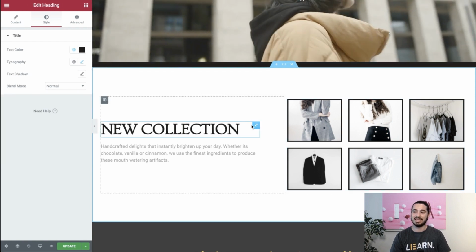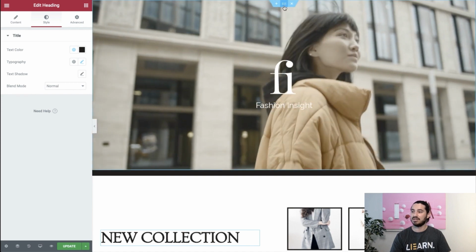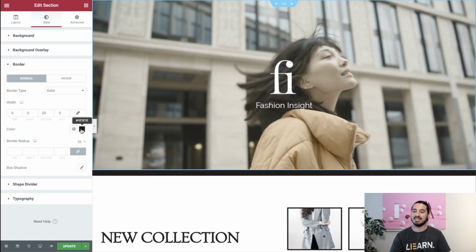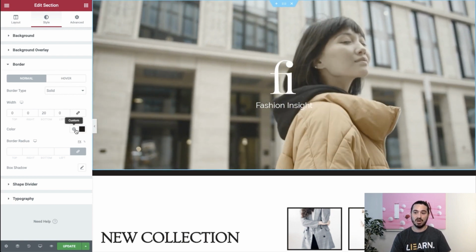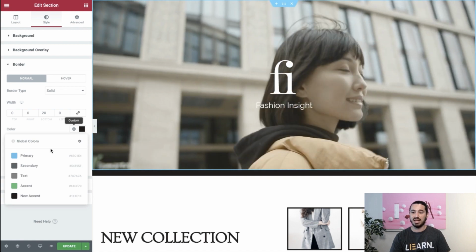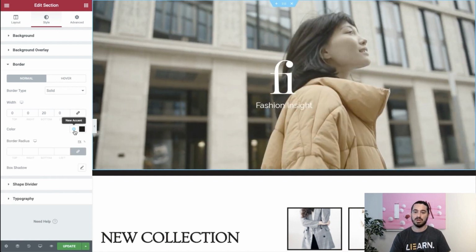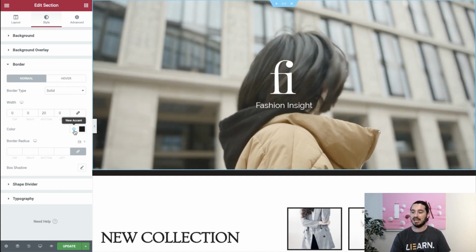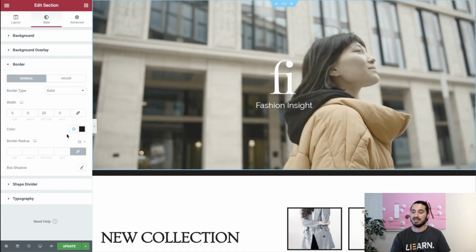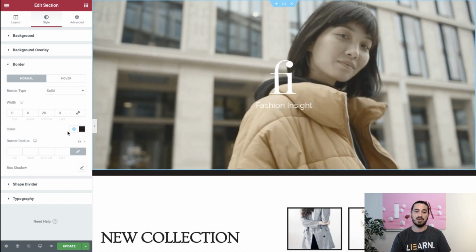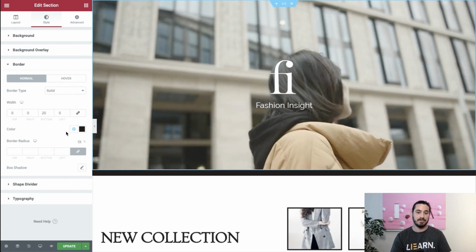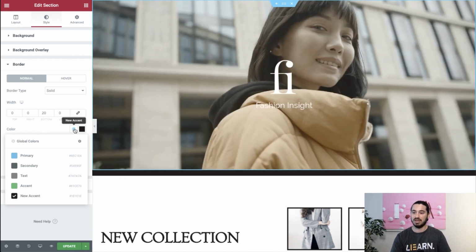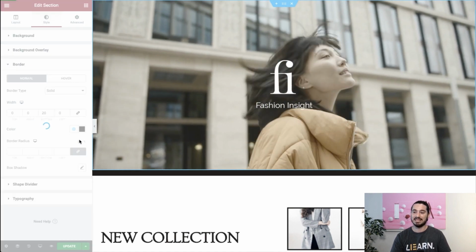This heading is set to the new accent color. And let's just go back to the section over here. And we'll go to border. And instead of having this custom color set, which is the same color as the global new accent color that I gave, I'll just go ahead and change it and set that to new accent as well. Okay, so that's 3 elements on this page. They all get the same color. So I just decided to set that to the new global color so we can control that more easily. Okay, so let's just go to the global color settings via the shortcut. Okay, so if you click on the globe here, we can click on Manage Global Colors.